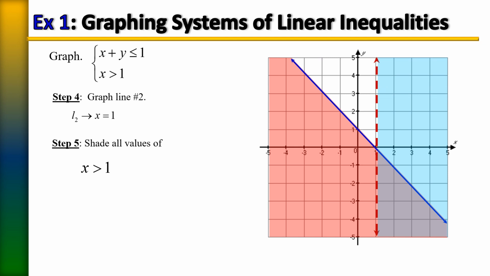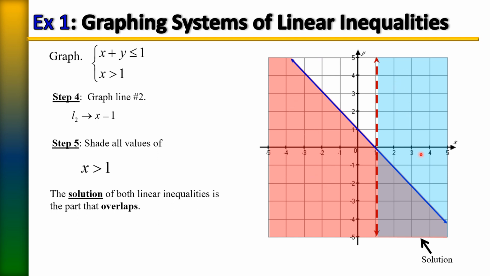Now, when you are graphing systems of linear equations, your solution is the overlapping region. In other words, it's the region I colored red, and I also colored it blue. So red and blue makes purple, so it's this purplish region that you see here. That is where our solution lies. Now, the other parts sort of help you arrive at your solution, the red only and the blue only, but it is not part of the solution.